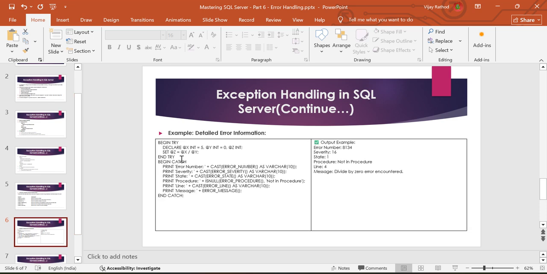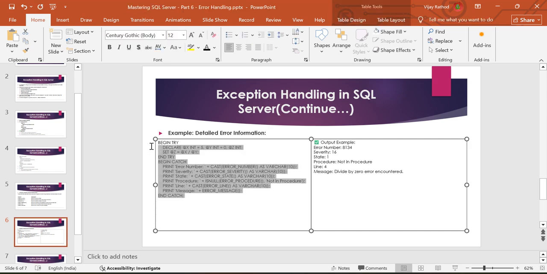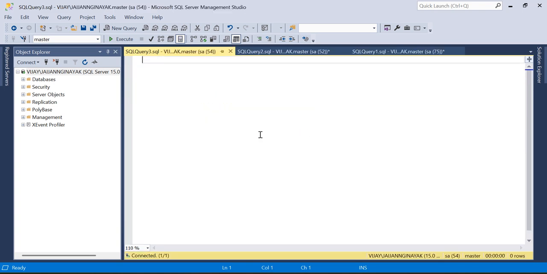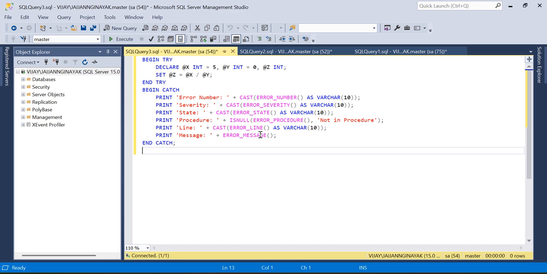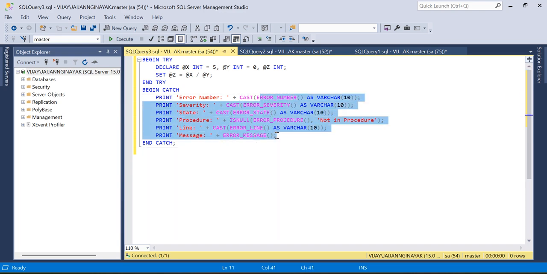Let's take an example of using these 6 functions in real time. Let me take this, open SQL Server Management Studio and paste it here. I have used the 6 functions that we just discussed.